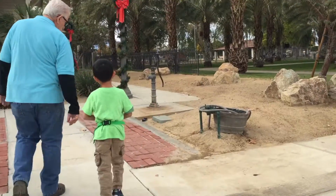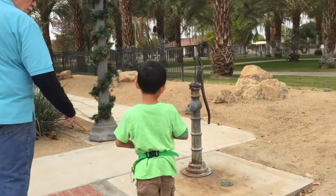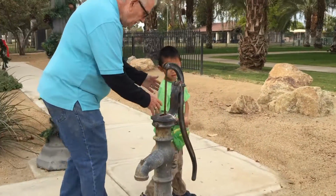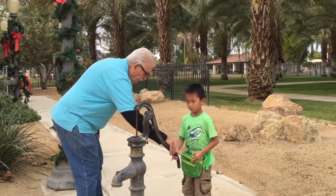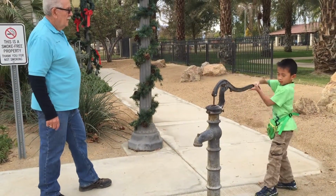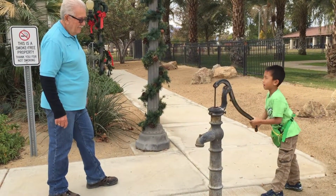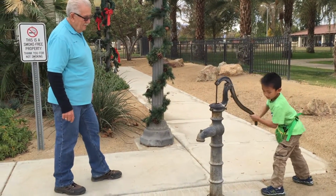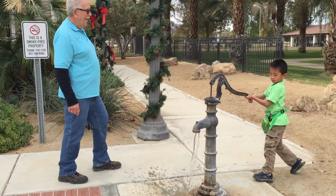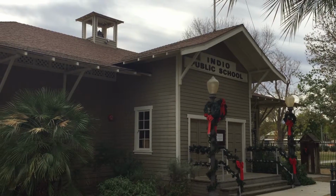It's not turned on like we do today. So what you have is called a pump, and you become the pumper. What you do is you grab a hold of this with your hand, and you go up and down. Hard. There you go. Keep going. Good job. Keep going. It's hard work. There you go. Yep, that's where they got their water.